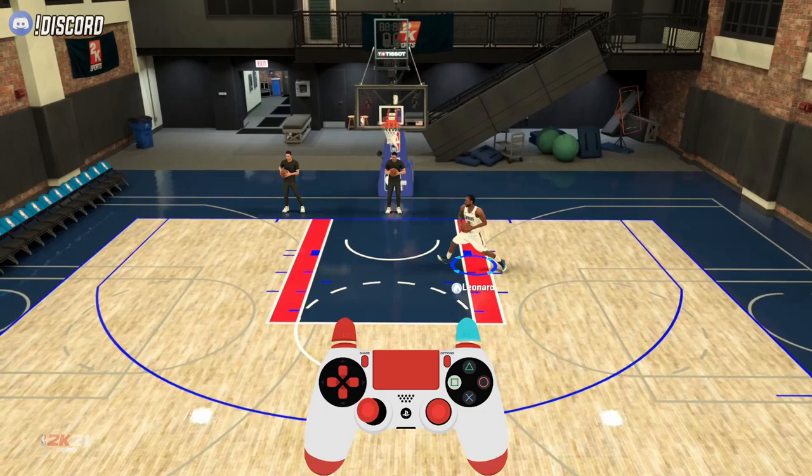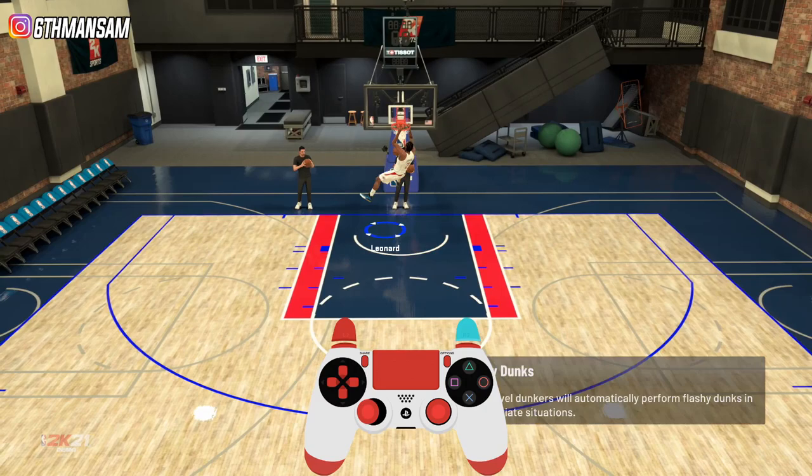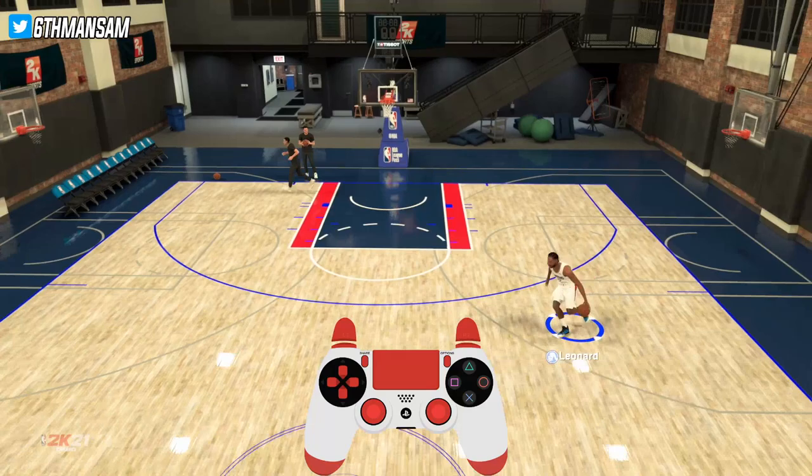It really doesn't matter. And sometimes, as we get a layup there, sometimes you get really, really glitchy animations. Like I've seen people spin from like all the way out here towards the hoop. It just, I don't know. I still haven't figured out how to trigger that crazy animation, if you guys know what I'm talking about. But no, that is how you spin dunk, spin layup in the game.